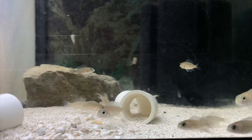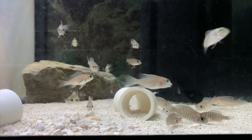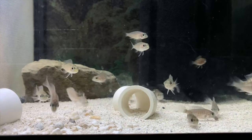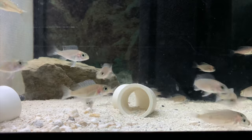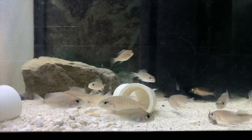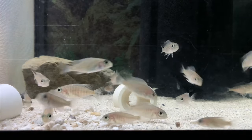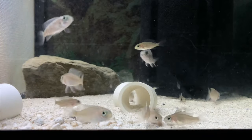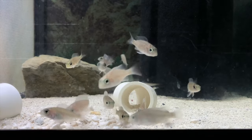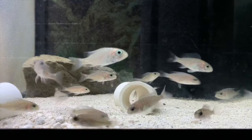And here is a few weeks later. Every single one of them are in this subsection of the 33 now that I just basically segregated off, and they are looking great. You can still see a little size difference from the younger ones to the older ones, and the right from the left, but overall everybody's doing great, eating fantastic, and I'm really looking forward to growing these guys out. I've got one horse in there who I think I'm definitely going to keep.